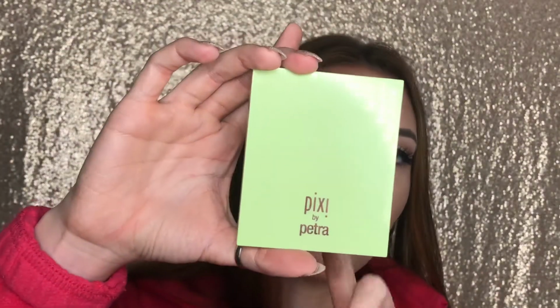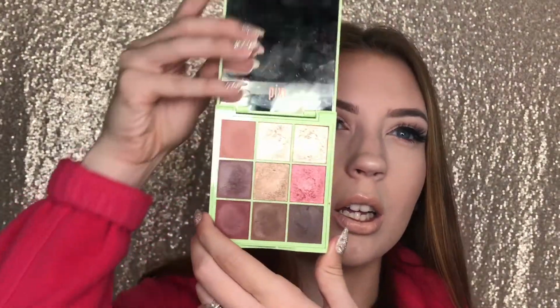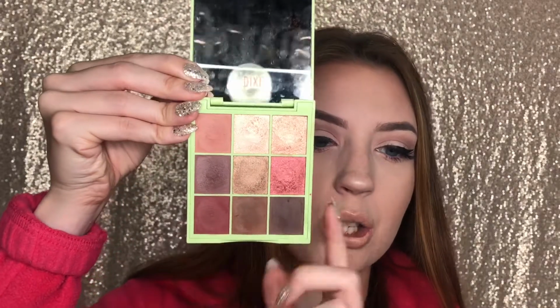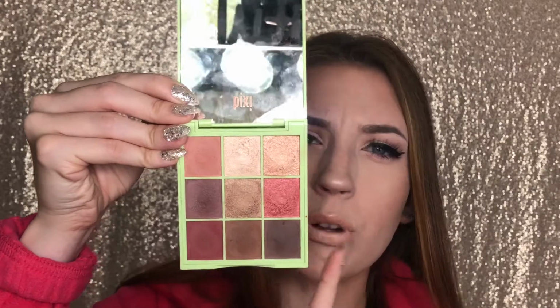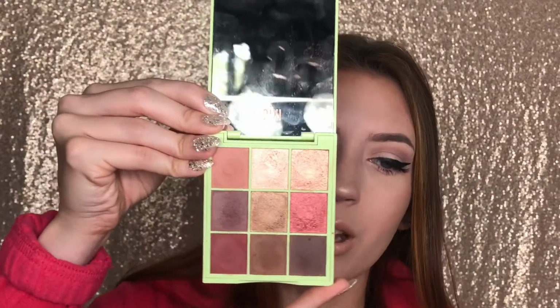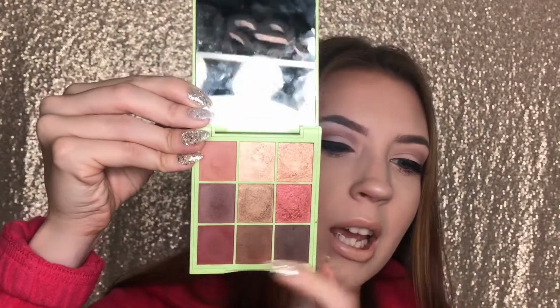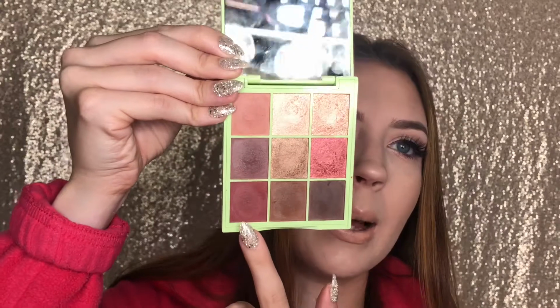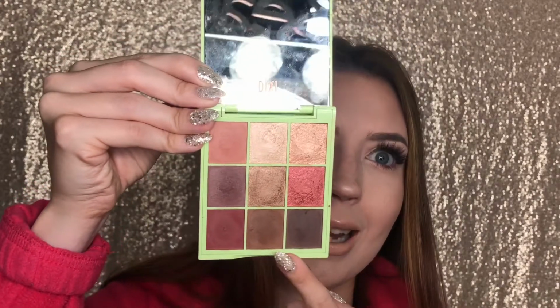Okay, so now I have the Pixie Beauty Rosette Ray palette. This is what it looks like. And I think this is a super pretty fall time palette. This is a drugstore palette, and I think it retails for around $22. So it is on more of the affordable side. You got these light tone shades. You got some darker ones. There's a burgundy. You could create any kind of look with these.